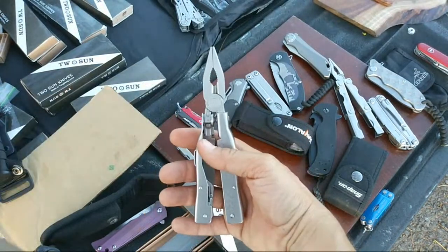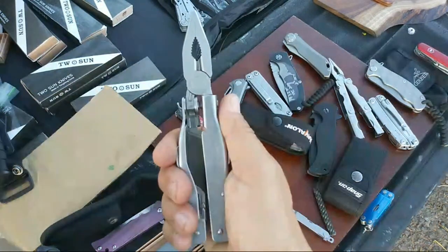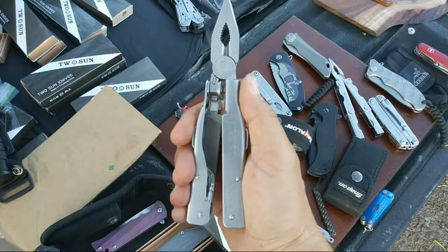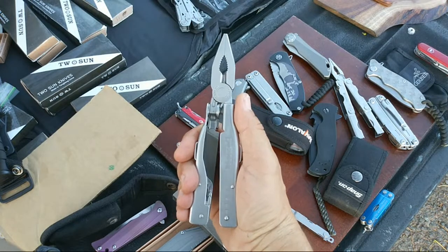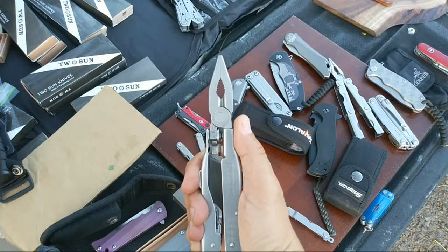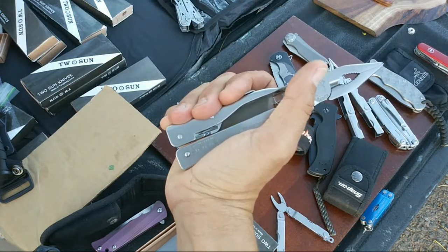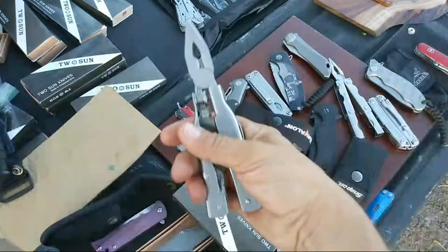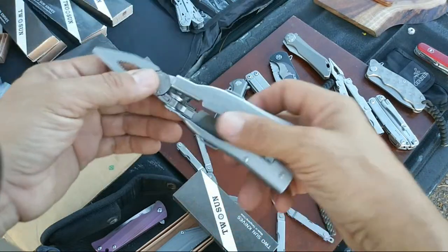The problem is, here's the biggest problem with this thing. Look at all that flex in the handle. I mean, what is that? What is that all about? The plier head is not moving, but I've got like half an inch of play, and it's just because of the design. I mean, you're not gonna avoid that.